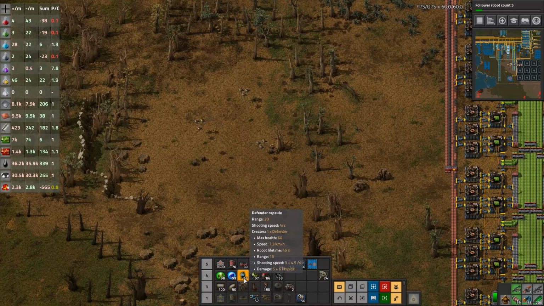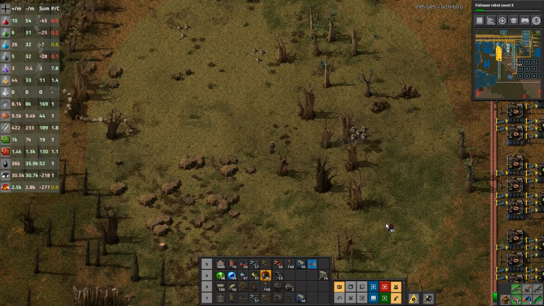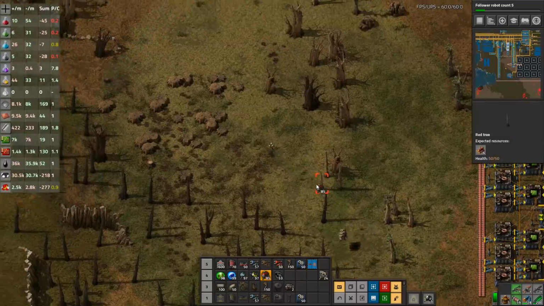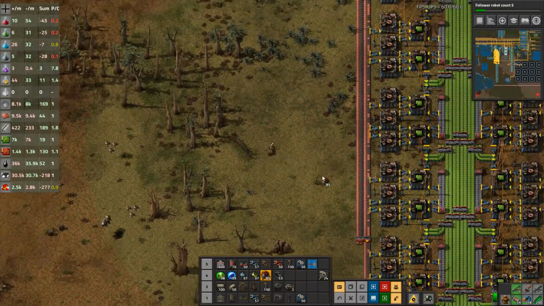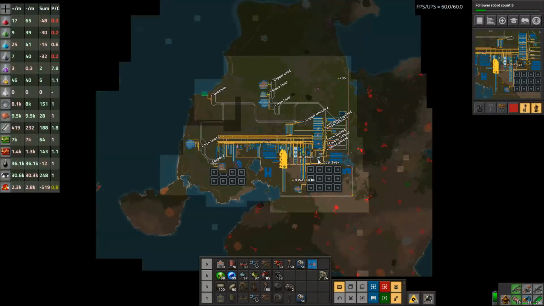These guys only last 45 seconds. The destroyer capsules actually last a lot longer. They last 120 seconds. And when I throw them down, you can see I got 5 of them out of there. And they do follow me around. They're actually quite effective.